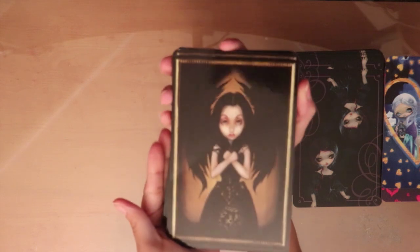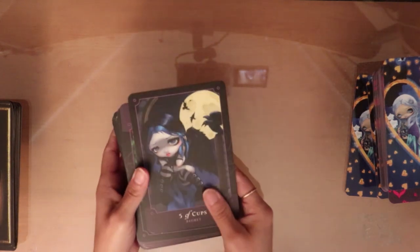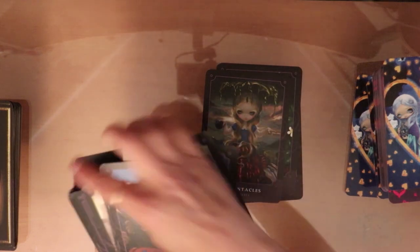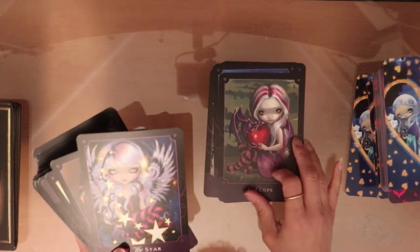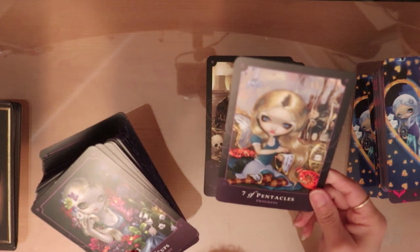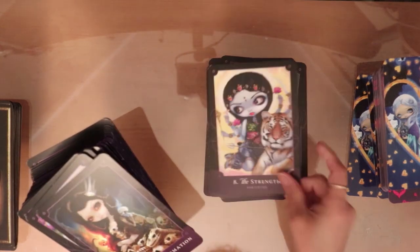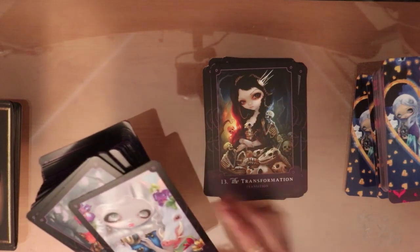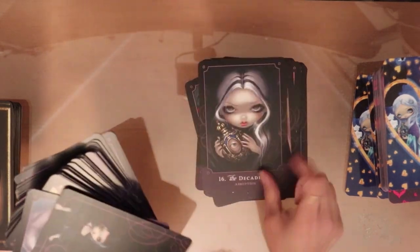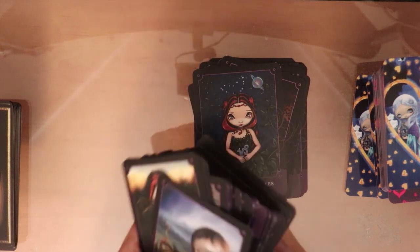It's a little glossy so sorry for the glare. The next one is an actual Tarot — Beautiful Creatures Tarot, and it is gilded. So beautiful. With this Tarot it is very hard to connect the suits with the imagery. Like this Seven of Pentacles — it's very hard to make the connection. Ten of Cups. It's hard to find images to match exactly the Tarot keywords. But I do love it and I do like working with it.